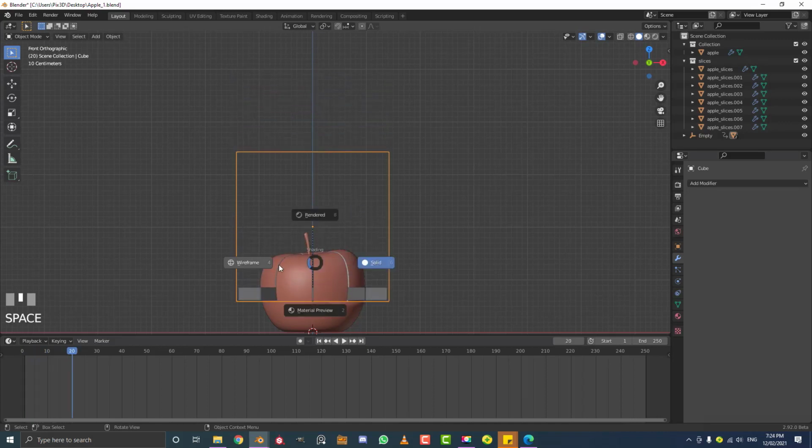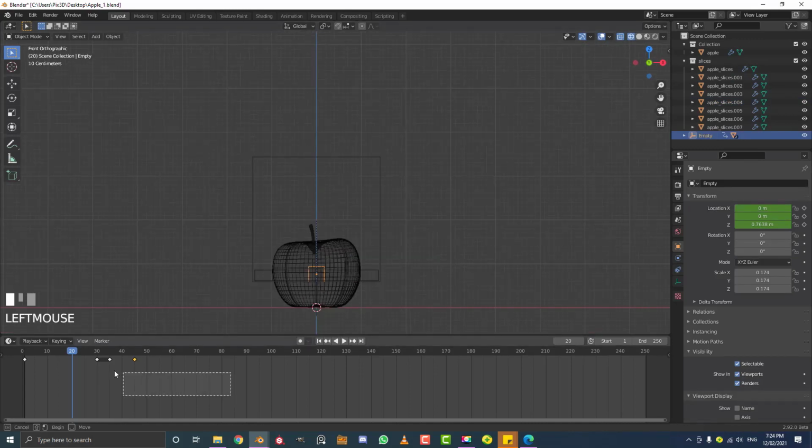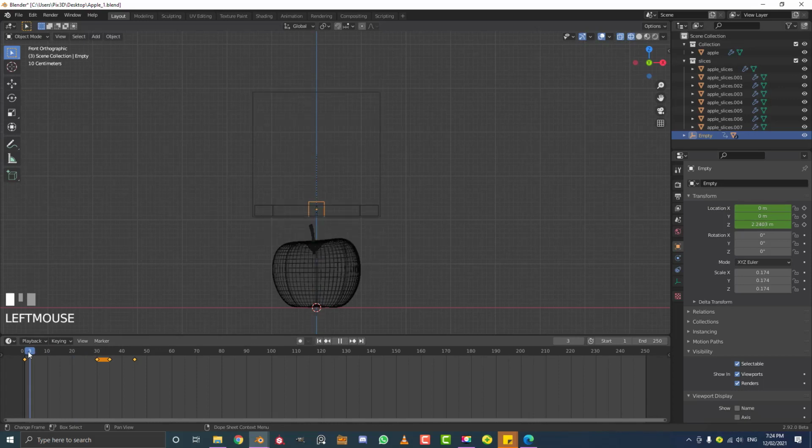So in this case, I'm just actually going to select the empty here. Okay, that empty. Select all of these keyframes. I'm going to hit T, and I'm going to make it linear. So it's not going to ease in and ease out. It's going to be one linear animation up and down like that. Okay, the only reason we got the double keyframe here is just to create a little bit of a pause before it goes up.